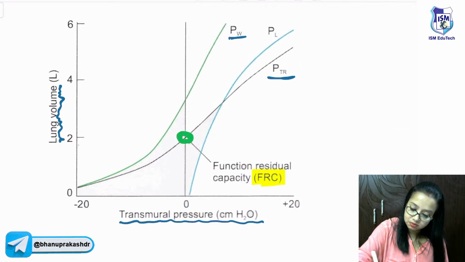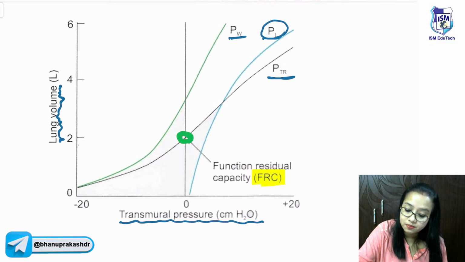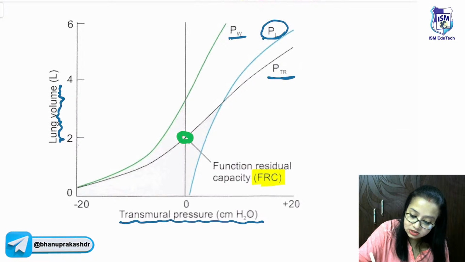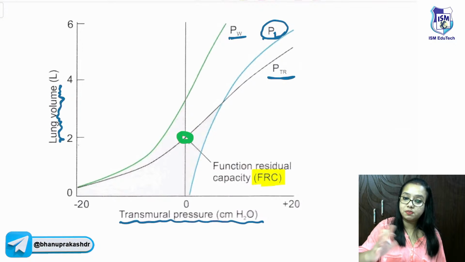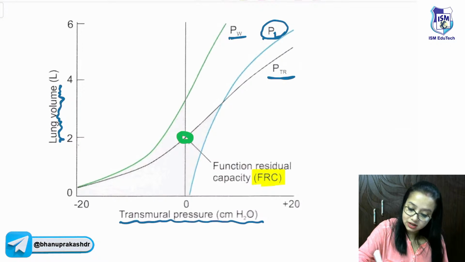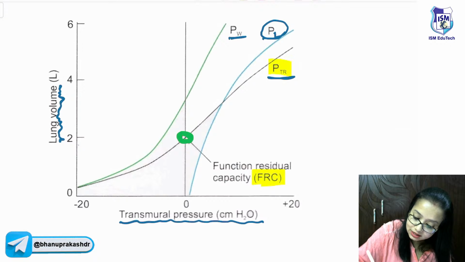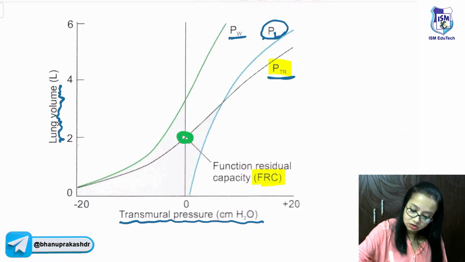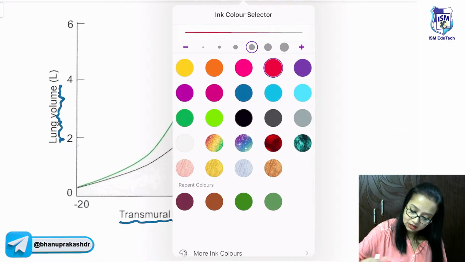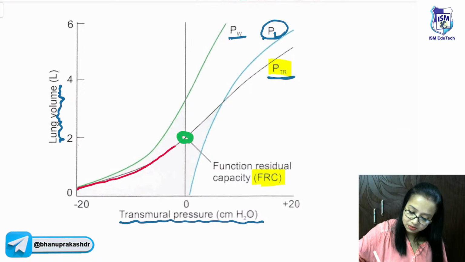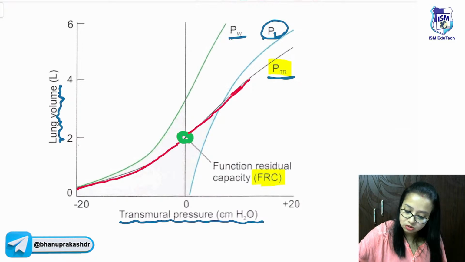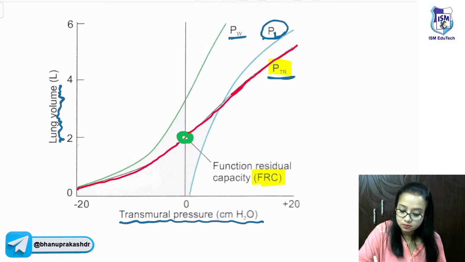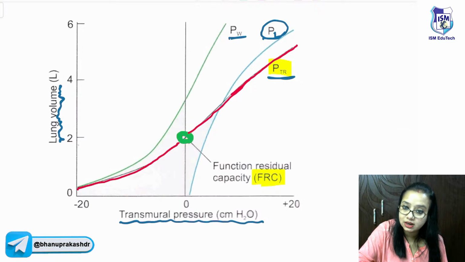Before that one, let's talk of this one. The PL, the blue one, this is the steep curve, which means the compliance of the lung alone. That is why it is written PL. PL means the compliance of the lung just under the pressure. But when these two are combined together, the chest wall and the lung, you get a curve which initially is steeper and then it rises and goes all the way, cutting through both curves. This is the one that I have highlighted with the red line.